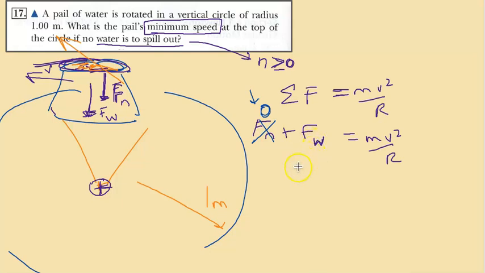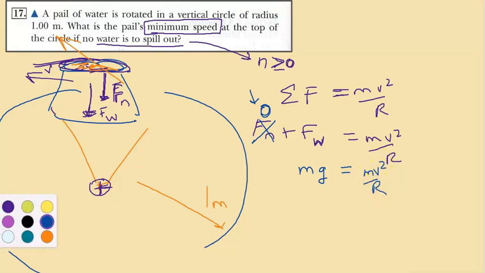And the force of the weight is equal to mg. And the reason they didn't give you the mass of the water is because it cancels. Because the more mass you have, the more inertia you have, the more it's trying to fly off tangent. That's this m over here. But the more mass you have, the longer the weight vector, the stronger the pull. And so it's a self-equilibrating system. I have more inertia, but I also have more force making me turn, so it doesn't matter what it is.